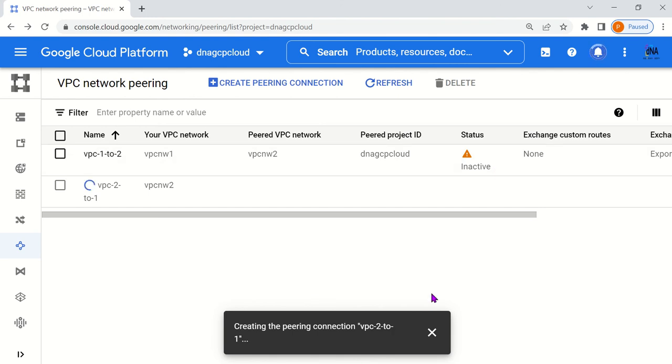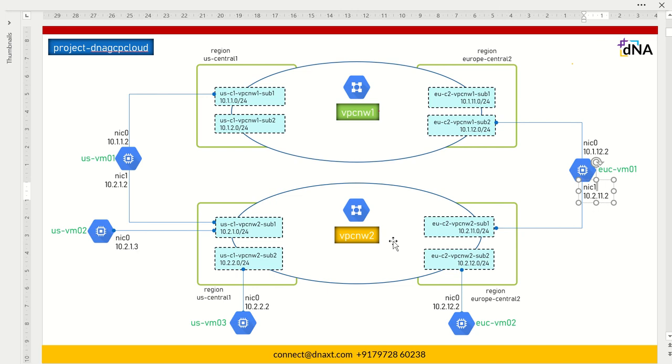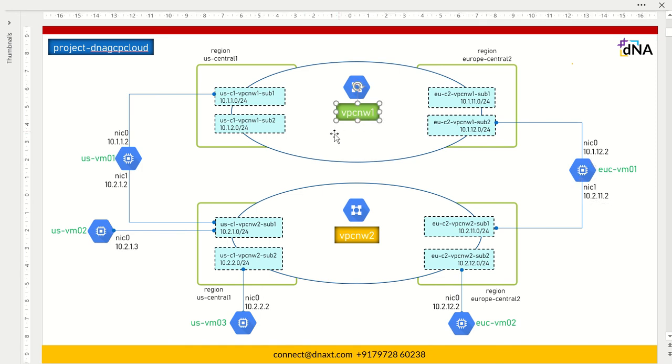So what will happen? These two VPCs will exchange their connected subnets with each other. Perfect. On VPC1, you can see the routes for US subnet 1, US subnet 2, Europe subnet 1 and Europe subnet 2.